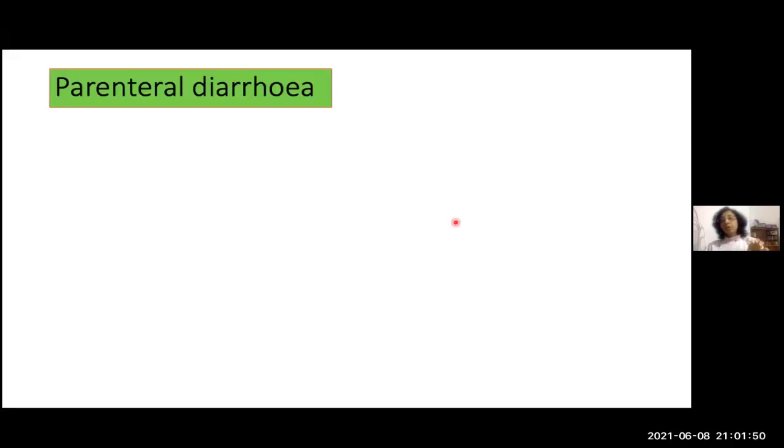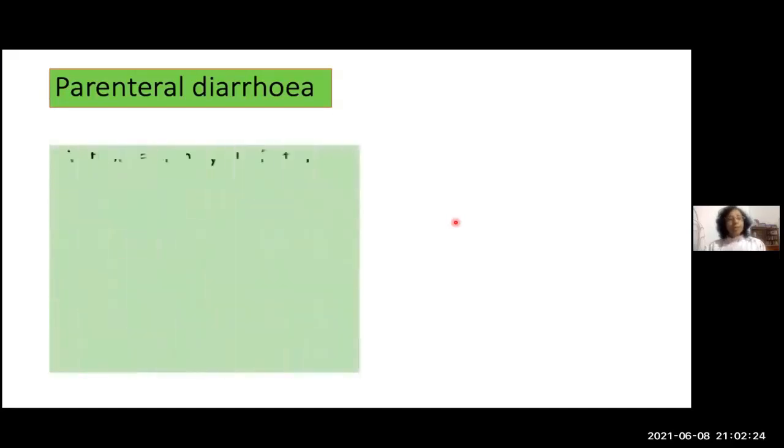It is a manifestation of extra-gastrointestinal infection. The most common infections in which a child presents with fever and loose stools but does not have a GI infection are urinary tract infections, acute otitis media, and meningitis. Right? Sometimes infections like influenza, respiratory tract infections, even bronchiolitis can have parenteral diarrhea. So it's good to know about this because it can mimic a GI infection, and you may just not admit the child for evaluation.